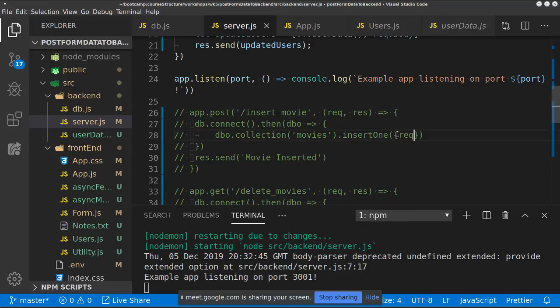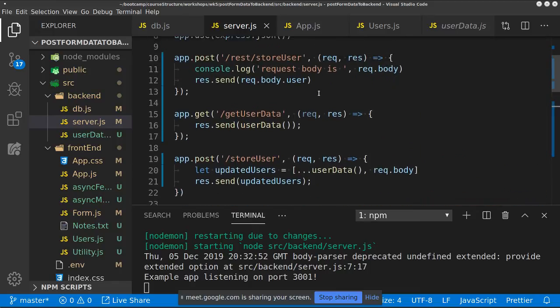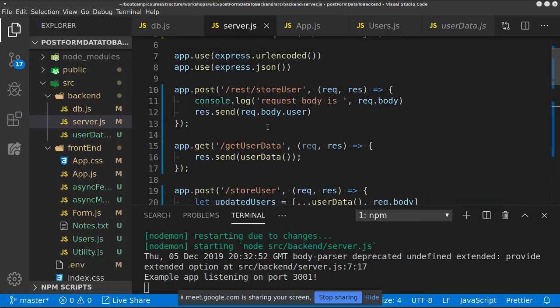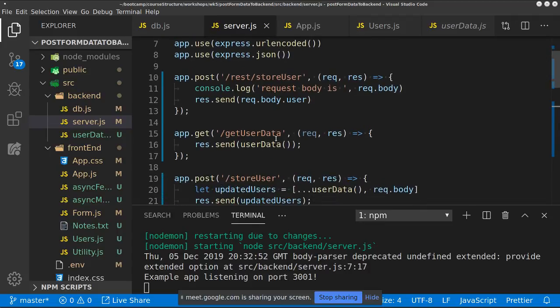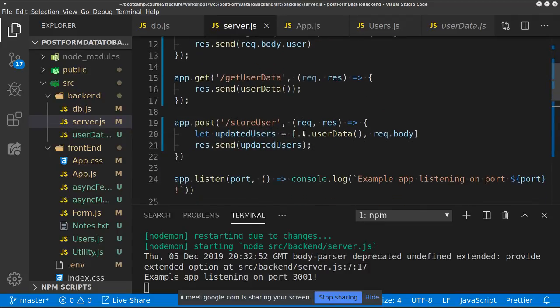We'd insert the request.body or something like that into the database. So yeah, we can definitely use those sorts of techniques to update databases or update what's stored on the back end. In this instance, we weren't doing that. However, we could do something like that.